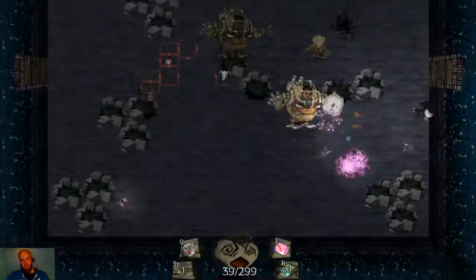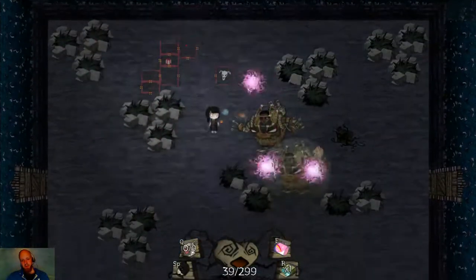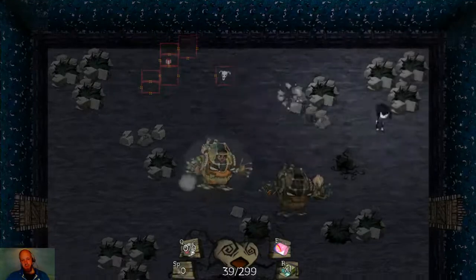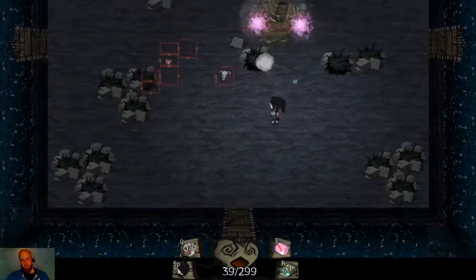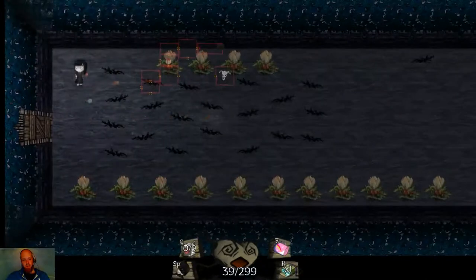Oh my god. How many hits are you gonna take to kill? Now you see why I like the damage builds. Because rooms like this would be a cakewalk if I could kill things quicker. Get out of here. Thank you.